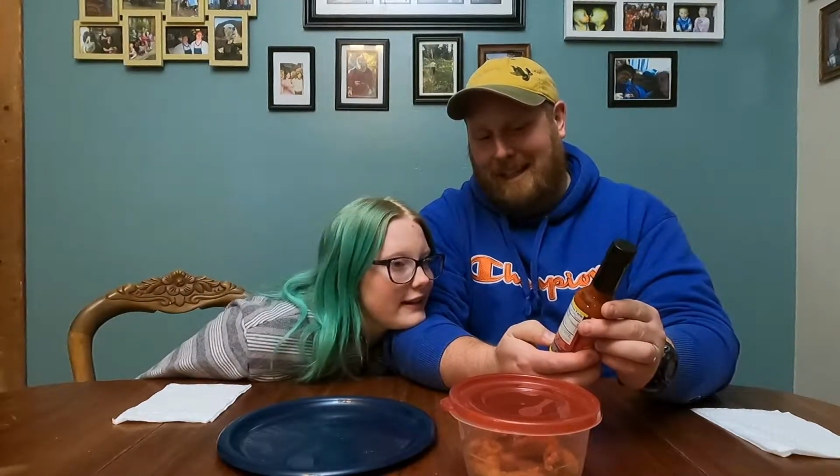1, 2, 3, 4, 5. Put 6 drops in here. It's got a heat scale on the side. It has a little thermometer picture. And it says insane plus plus. Insane plus plus.